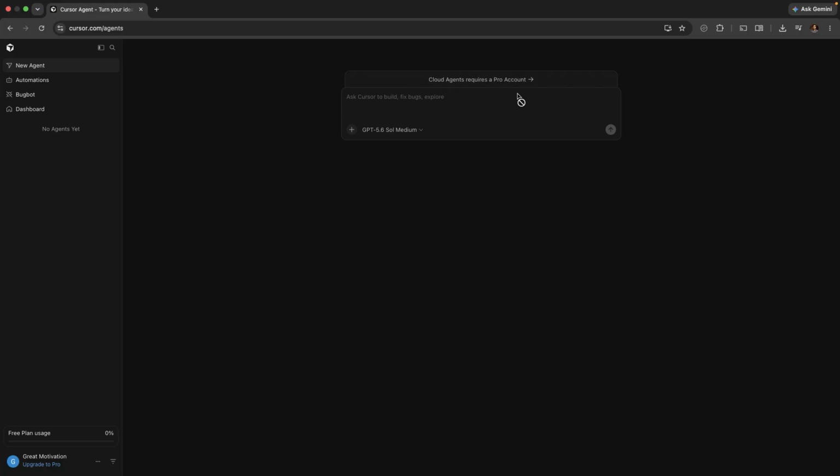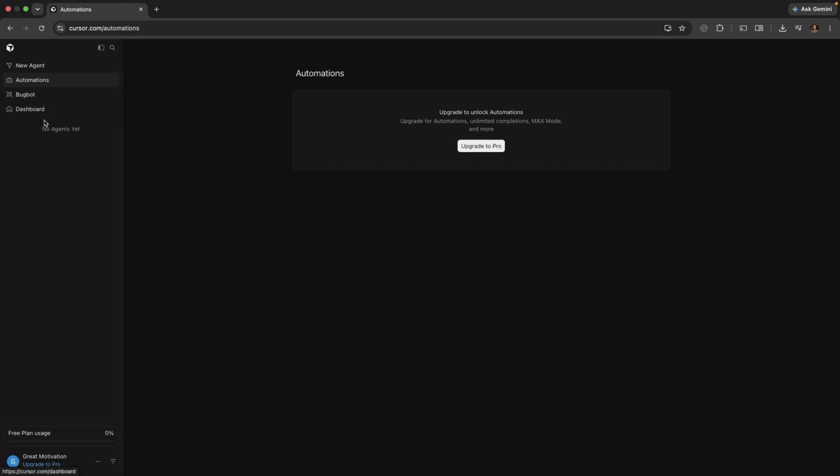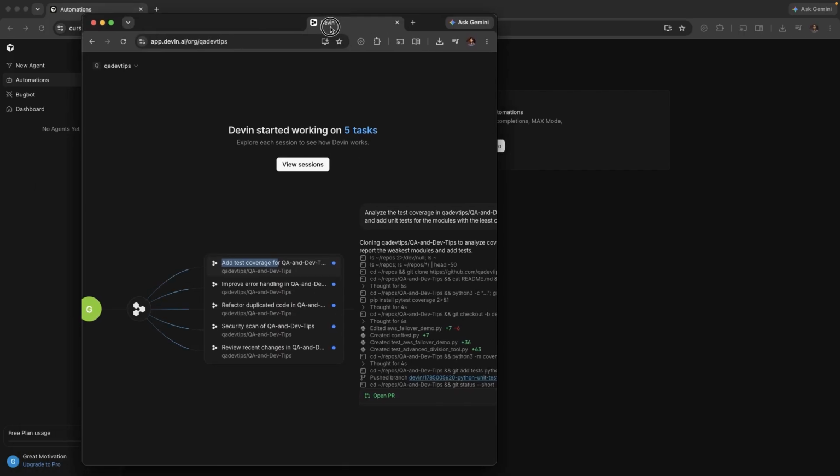Of course, some features require a pro account, but it has a free trial also, so you can upgrade and use it for more advanced automation features. And for developers who love the familiar VS Code like keyboard shortcuts but want next level AI pairing, Cursor is a game changer. And let's take a look at Devin Desktop, which is the next one.